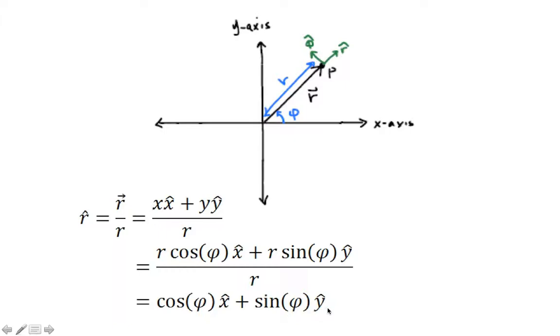Now this may be a little strange, because it means that this unit vector depends not only on x hat and y hat, but it also depends on phi. That means if a point's phi changes, the unit vector also changes. This is a little odd, because you're used to having x hat and y hat always being stationary, they never move. R hat is going to move with the point.